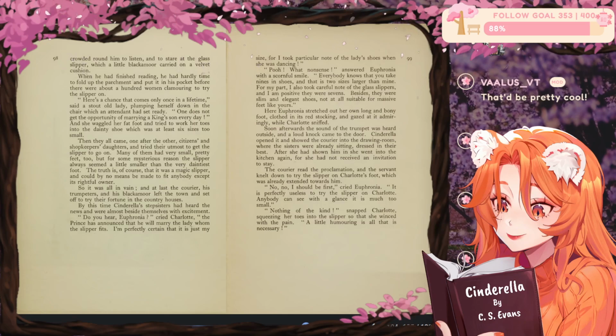When he had finished reading, he had hardly time to fold up the parchment and put it in his pocket before there were about 100 women clamoring to try the slipper on. "Here's a chance that comes only once in a lifetime," said a stout old lady, plumping herself down in the chair which an attendant had set ready. "One does not get the opportunity of marrying a king's son every day." And she waggled her fat foot and tried to work her toes into the dainty shoe, which was at least 6 sizes too small. 6 sizes too small. Well, how big was her foot?